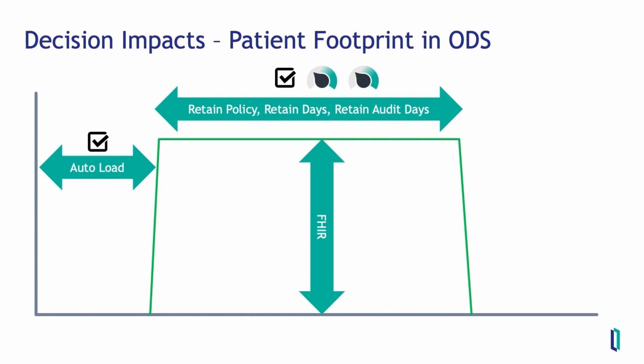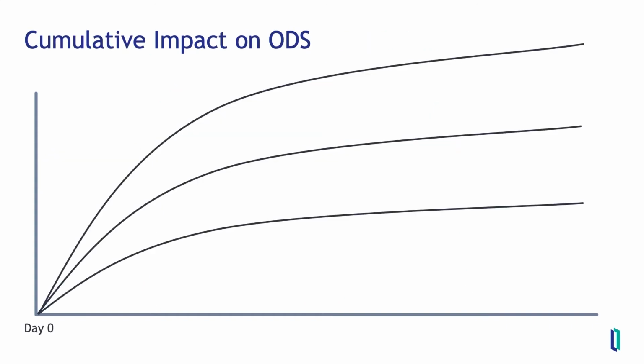You start taking all these curves and stacking them up, tens, thousands, hundreds, millions. It's going to start to approximate kind of a curve, right? So you're going to have an initial spool of time as all of your records start flowing into the ODS. And then at some point, it's going to start to reach relatively steady state. It'll never be completely flat because you're always going to be adding new patients into your population. You're always going to be pulling new data sources on. But depending on how aggressively you tune those settings, that's going to be what determines where your functional plateau is going to be.